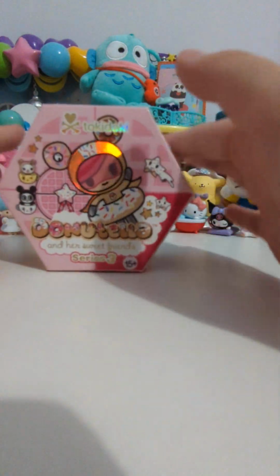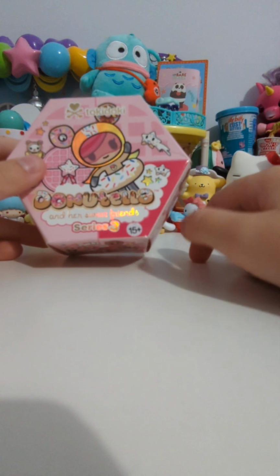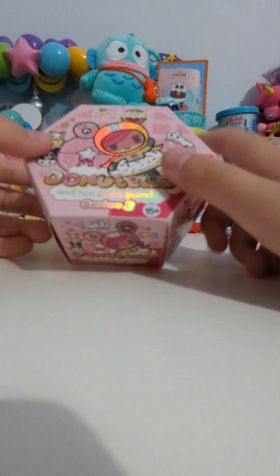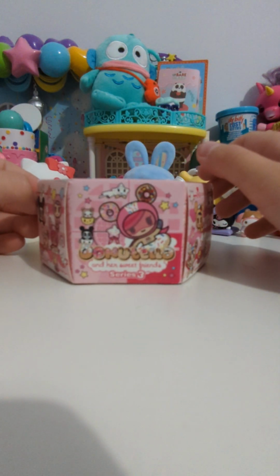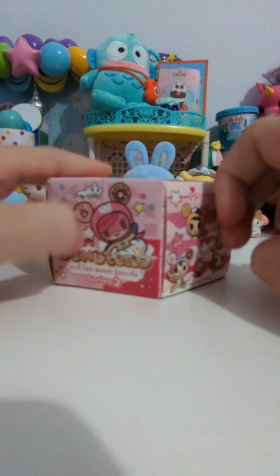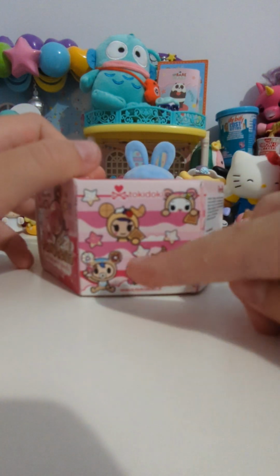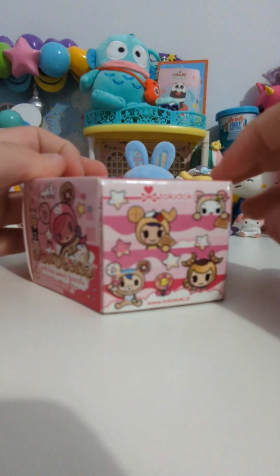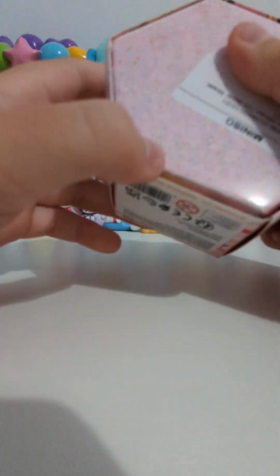Now we have the Toki Doki blind bag. It's Donutella and her sweet friends. First, I thought it was like Nutella, but it's Donutella. Donutella or whatever. So we can get these ones, and then we can get these ones. I mostly want the donut ones. The donut ones are the cutest. So this one, then I want this one. I don't know which one, but I'm just going to open it.